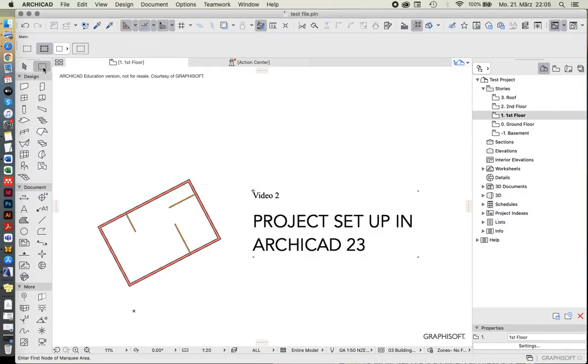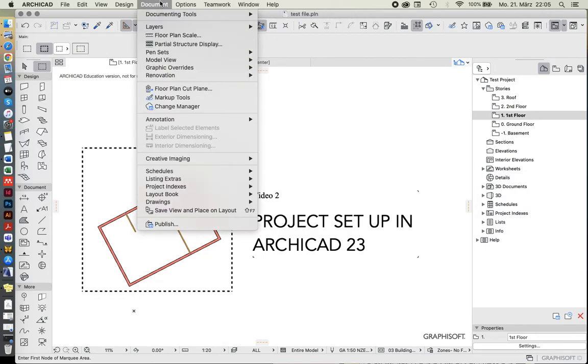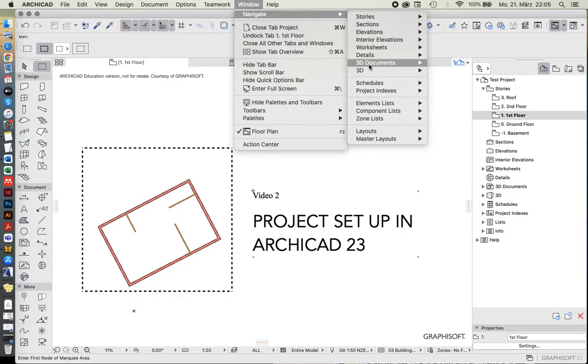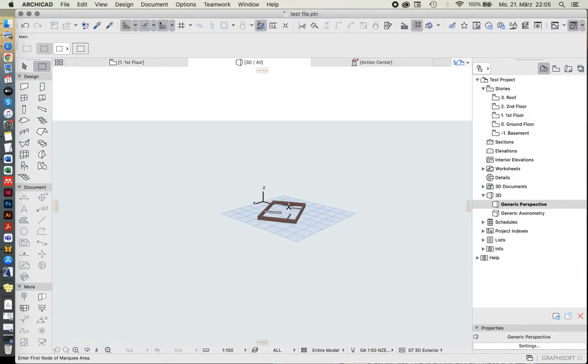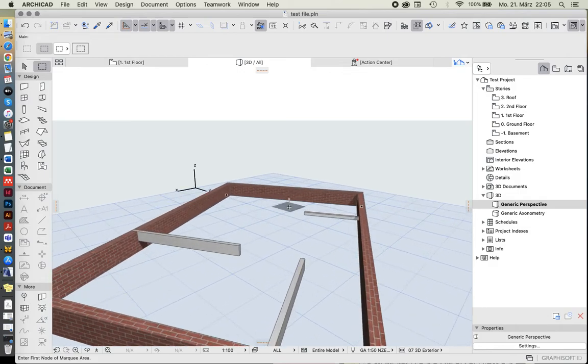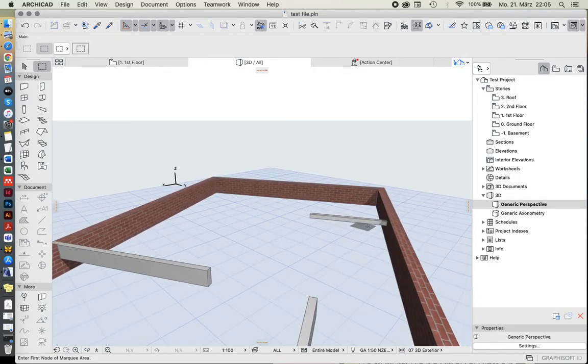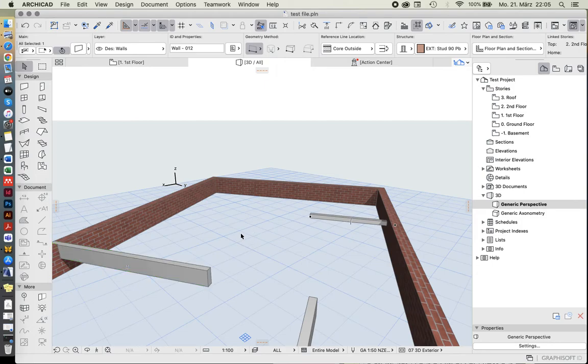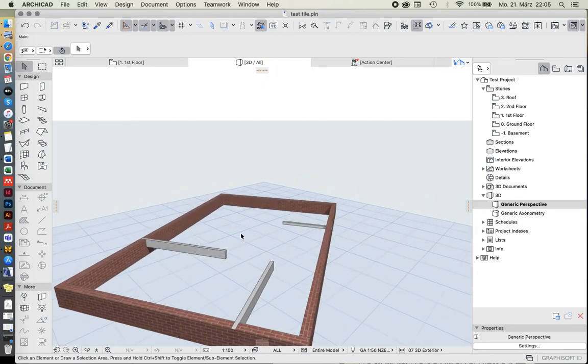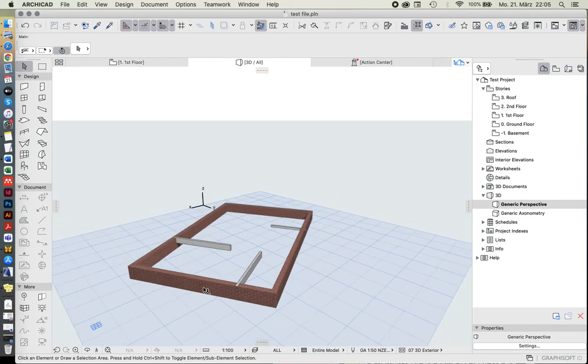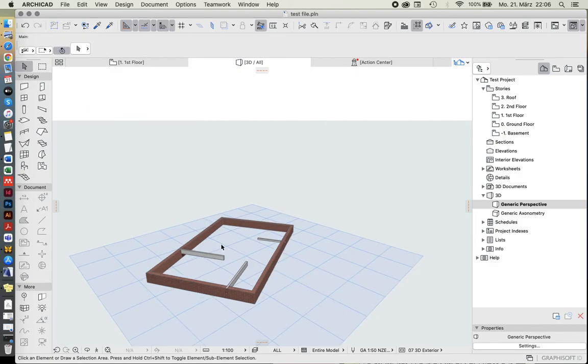We can't see that much, but if we were to select our drawing and we press Command 3, oh, of course, it's a different shortcut in a different country. I'm not used to that. I'm just quickly going to find the, there it is, the 3D window. Yes, very badly drawn. I didn't set it up properly, but you can see the wall that we just were drawing here is much, much smaller than the other one. Very odd ground plan, because I didn't set it up with the proper measurements. It's literally just a shape that I've been drawing. But yes, you'll get the point here.